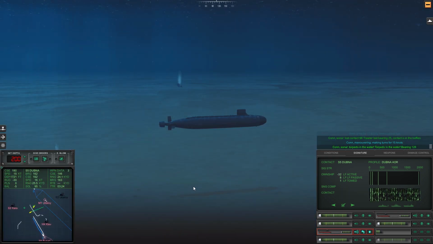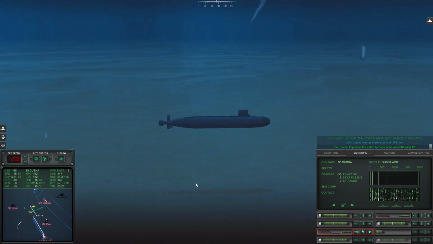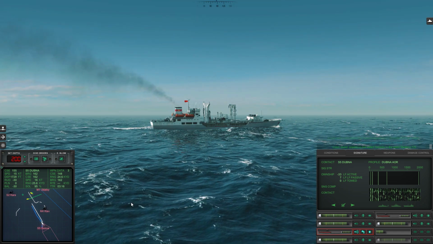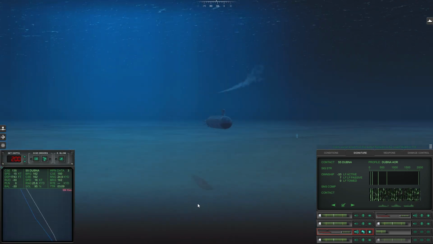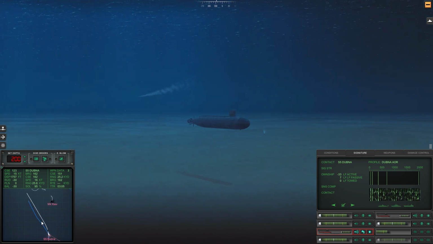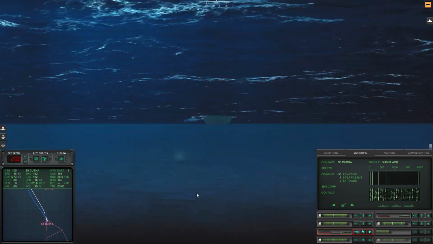Con, sonar, torpedo in the water. Torpedo in the water. Bearing 126. Okay, looks like I've got two coming from me then. Okay, not a problem. So because I'm so deep, it's taking them a while to come and find me anyway, so that's not an issue. I'm just going to level out near the seafloor.